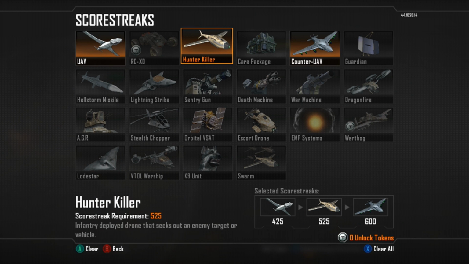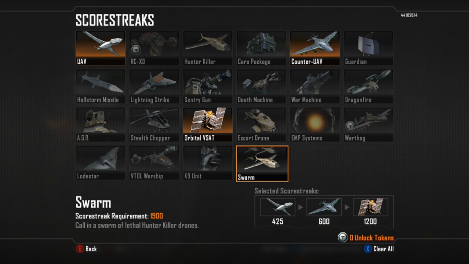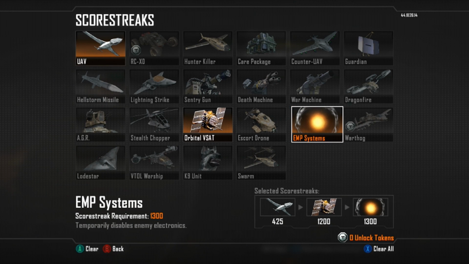Counter UAV blocks out their UAVs, which is actually really helpful. And if you guys are going for a nuke out, I'm telling you, this is right here: UAV, counter UAV, VSAT. You might think, I should run EMP systems in case they get a counter UAV over my VSAT.